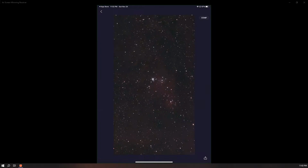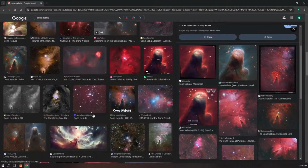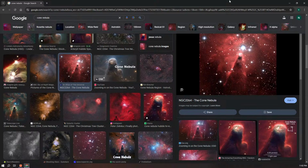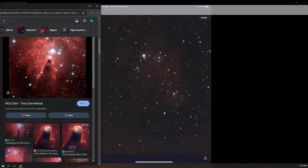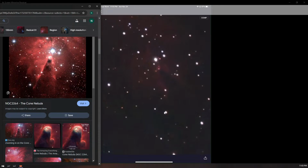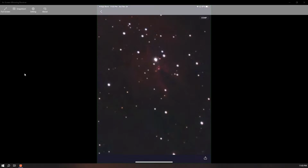I'm actually going to pull up the Cone Nebula to show you what it looks like. I actually have a picture that I processed for a friend. Cave Nebula. That's the Cave Nebula. Never mind. Yeah, if you just look up Cone Nebula in Google, you'll see all these pictures. Some are really cool, like this one. This definitely does not look like that. It's going downwards here. This thing here. Zoom in. But kinda. Yeah, I need a lot more data on this one.